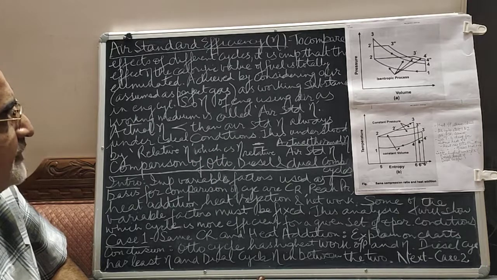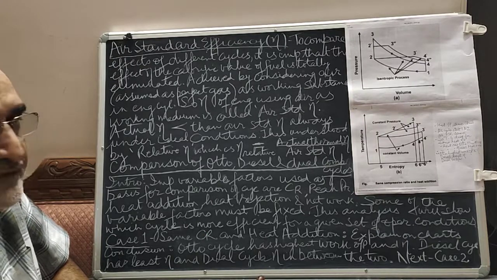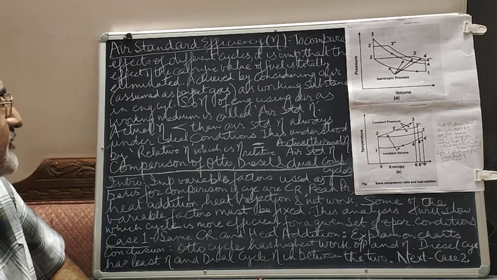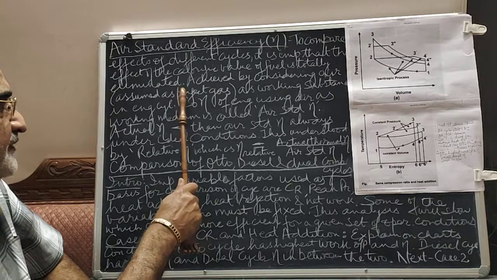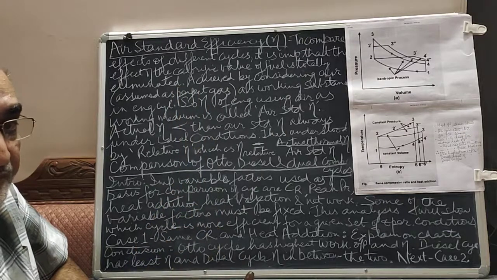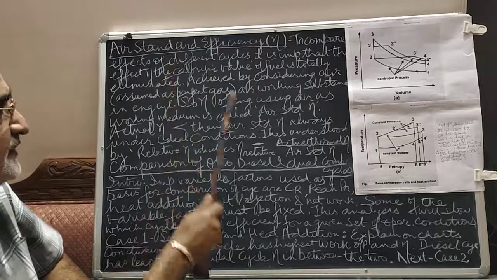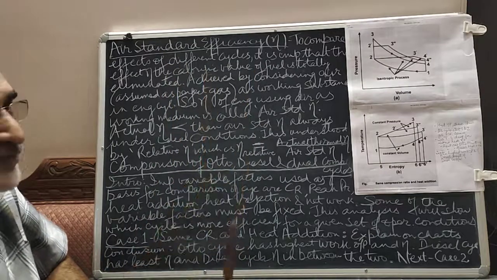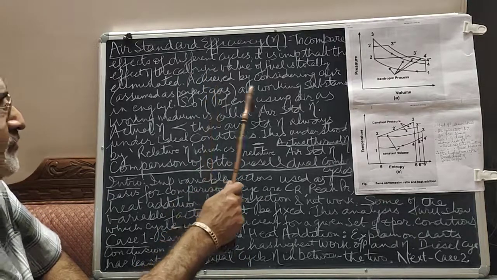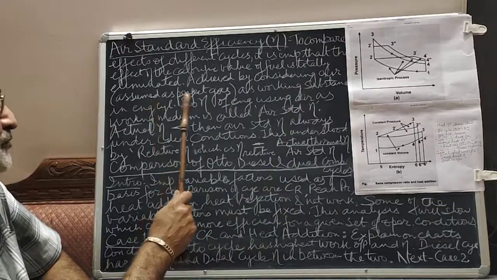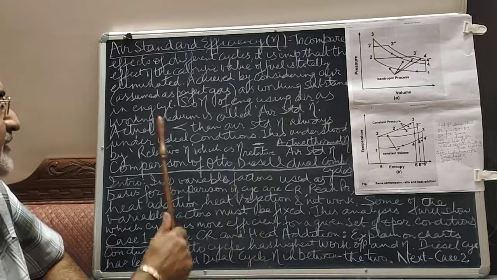The air standard efficiency is basically done to compare the effects of different cycles. It is important that the effect of calorific value of the fuel is totally eliminated, as we had discussed on the previous board. In air standard efficiency, we don't take the calorific value of the fuel. It's one of the assumptions we have made. This is achieved by considering air as a perfect gas, the working substance in an engine cylinder.